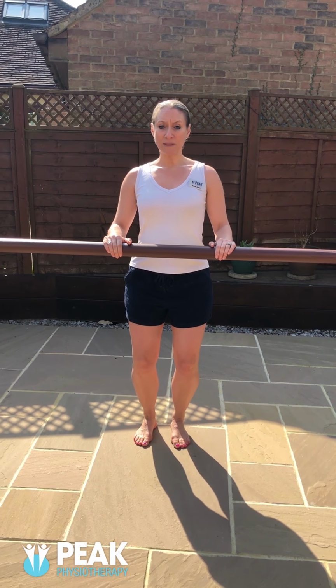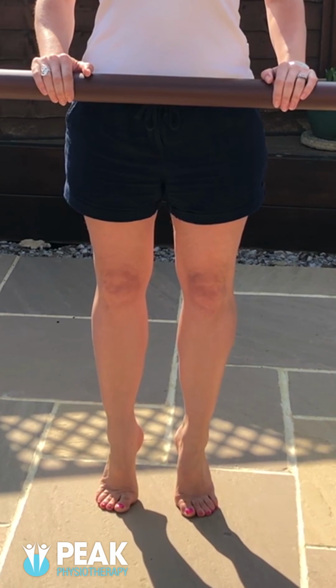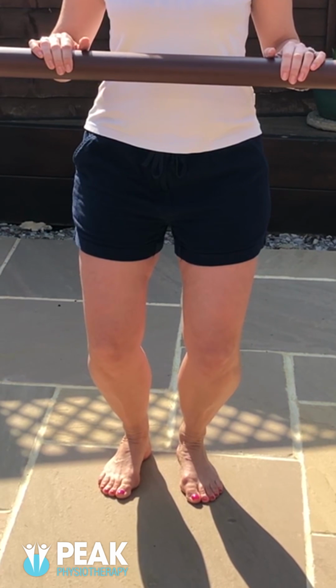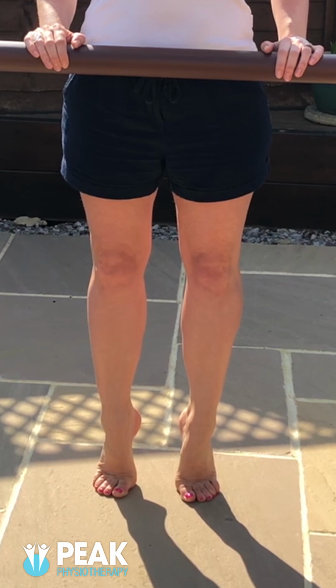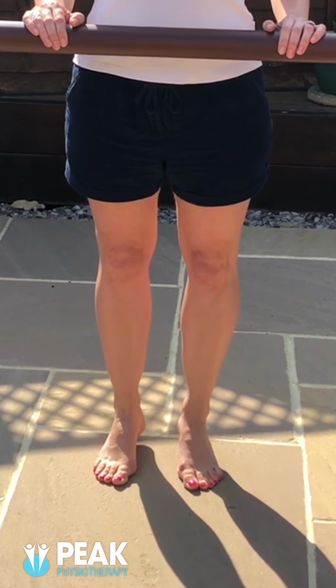So, hopefully you're nicely warmed up and are ready to start the main exercise. If we start in parallel and we start with a simple demi-plié, watching our alignment, knees over toes, recover and rise up, lower down and repeat. And we can do this exercise just a few times to start to feel the calf working and some control through the ankle joint.